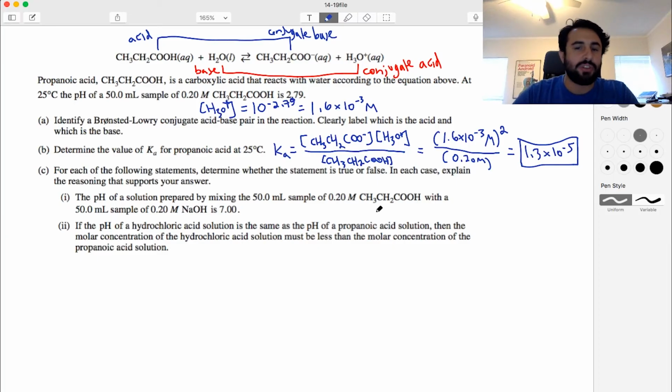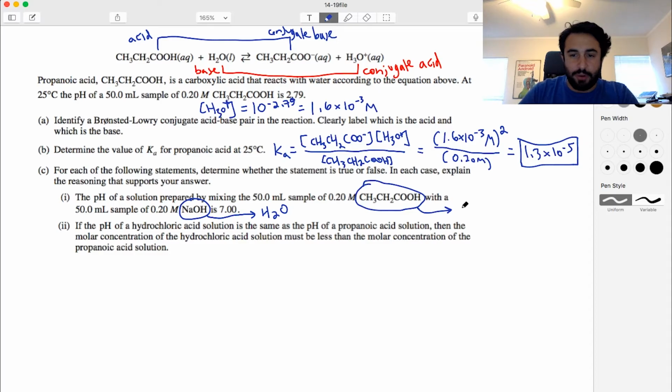So what we need to understand is that this neutralization does occur, right? And so all of the sodium hydroxide is going to react. It's a very strong base. And so we're going to get water molecules every time hydroxide gets a proton from propanoic acid. There's roughly exactly the same number of molecules of propanoic acid as formula units of sodium hydroxide. So every single hydroxide is going to pick up a proton from propanoic acid to give water. And that's neutral. But right here, what is this going to result in?